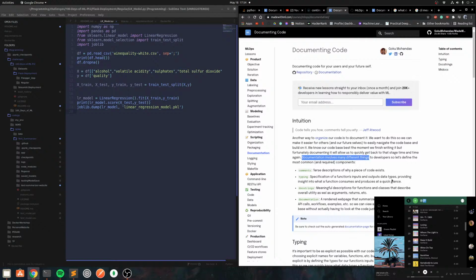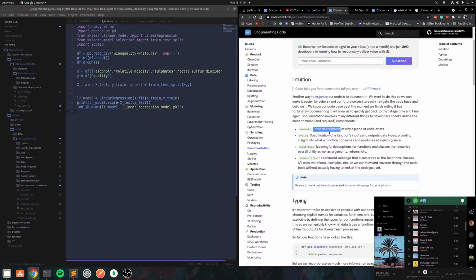Documentation involves different things to developers, so let's define the most common and required components. Comments, terse descriptions of why a piece of code exists. Typing, specification of a function's input and output data types, providing insight into what a function consumes and produces. All right.